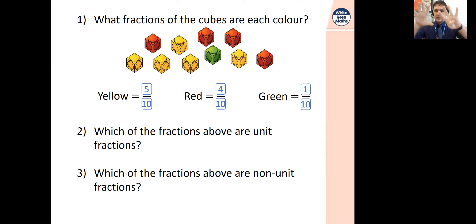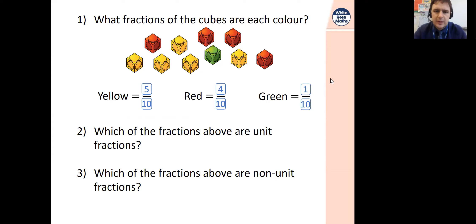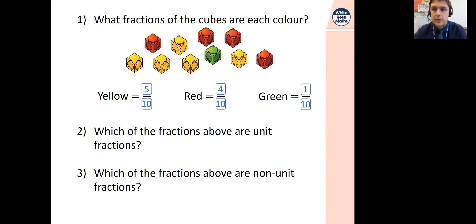How did I know that? I know that because 5 add 4 add 1 makes 10. And 5 and 4 gave me 9, so I need 1 more to make 10. Now, which of these is the same as a half, do you think? Well, if you look here, the yellows — there's 5 of them. There's 5 out of 10. 5 is half of 10. So 5 tenths is the same as 1 half. Does that mean we can have more than one fraction mean the same thing? Perhaps it does. That's for later on this term.